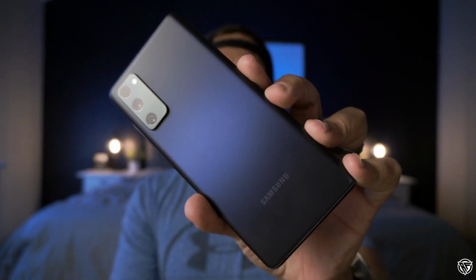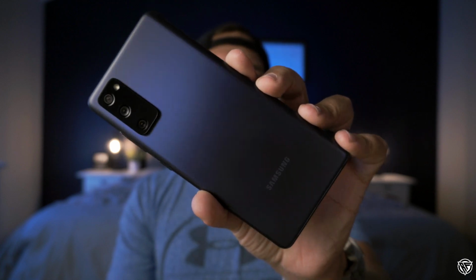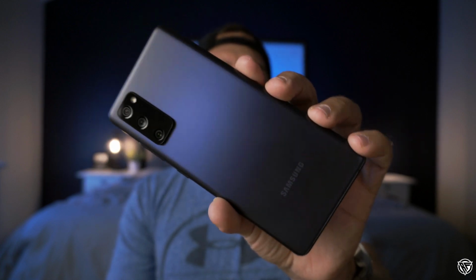I'm going to try to keep it under 10 minutes on a review of the phone that I've been using as my daily driver for about the last week, and that is the Samsung Galaxy S20 FE smartphone. So FE stands for Fan Edition. As you can see here, it is the cloud navy color. It looks super sharp. This is my favorite new smartphone color.